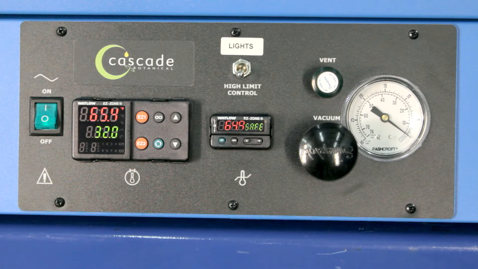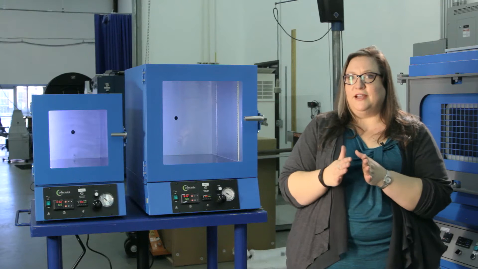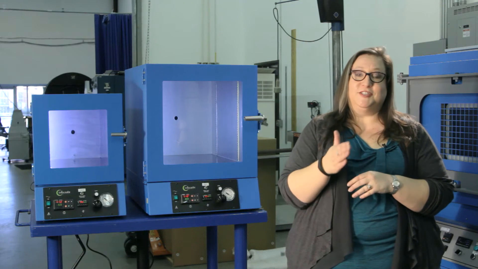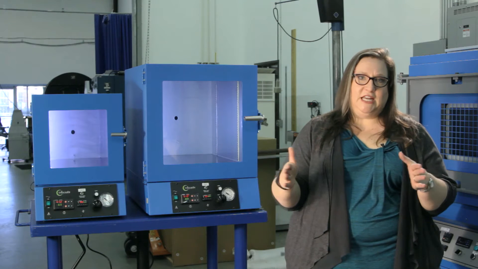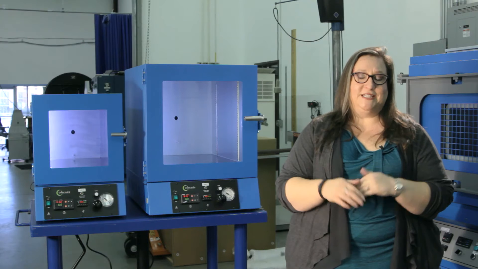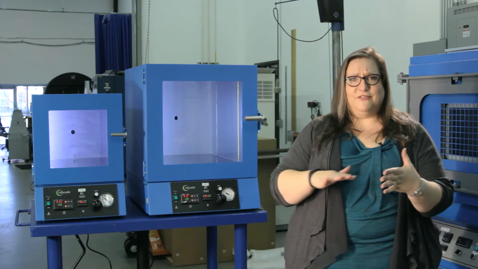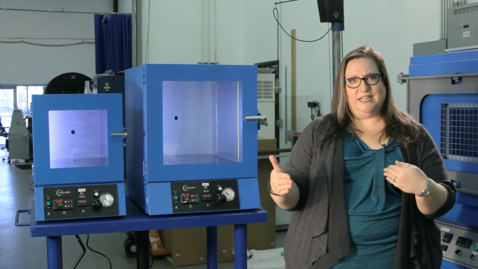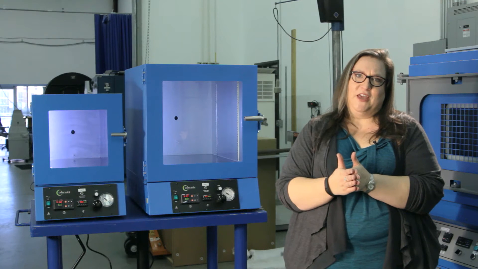The robust programmable PID controller, the temperature probe inside the oven, and the solid aluminum shelves are the trifecta that allows Cascade Botanical to supply you with a vacuum oven that has even heating and is known throughout the industry for no overshoot, no temperature spikes, and no unevenness across the shelves. You're able to use the entire shelf capacity, every square inch, because we know that the heating is even. You won't get buttering up on one side and unstable oil on the other.